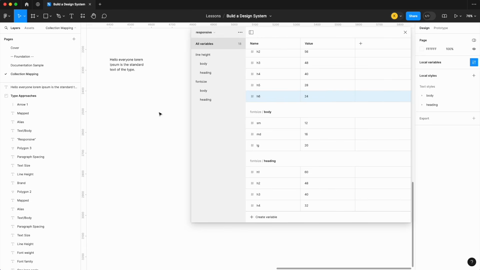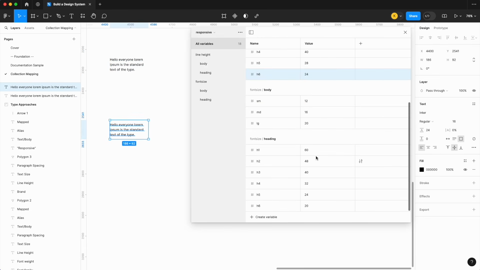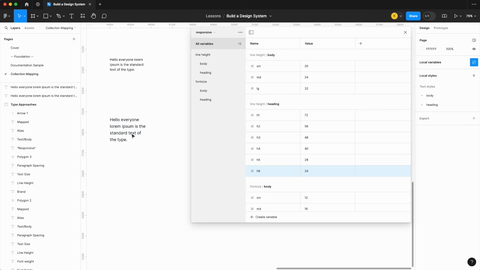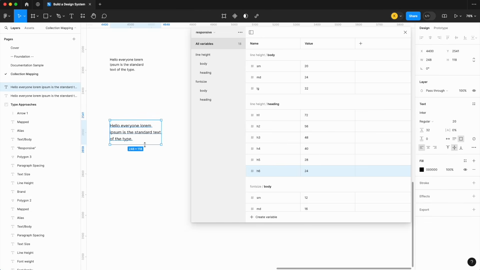So then there we have all our different line heights. If we want to test it out on our smaller one as well, let's set this to maybe 20, and then let's set this to 24, which I can see. And that is an example of what our H6 might look like. And if we use our paragraph sizing, then for our large, maybe this is 32 because you want it to be a little bit more readable. Again, there's a ton of different things here. There really is no right or wrong answer, as long as you are careful around accessibility. But this is what we're going to roll with for now when we're building out our design systems. And again, we can always come back and adjust a little bit later on.